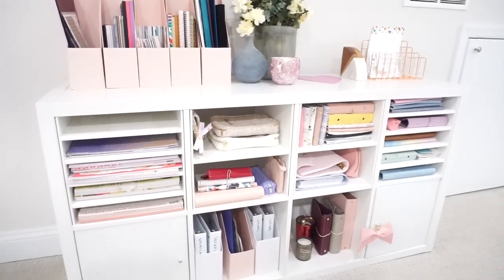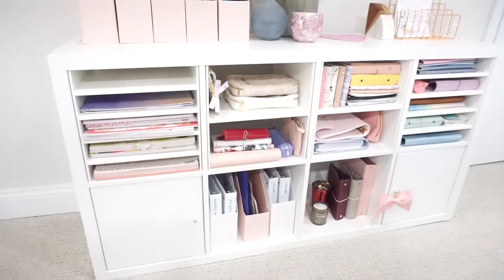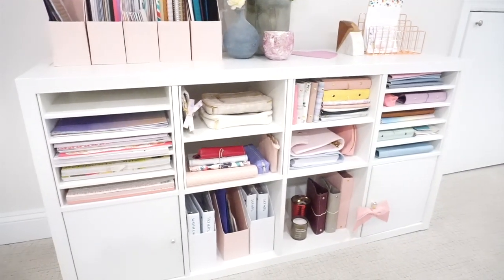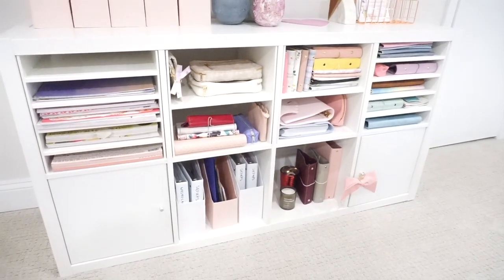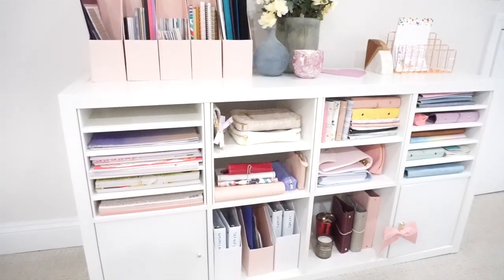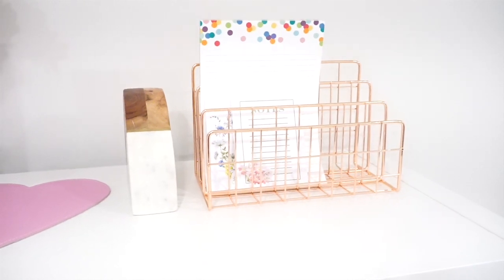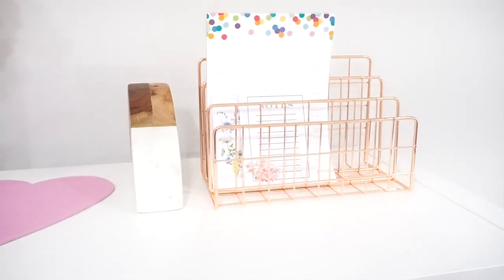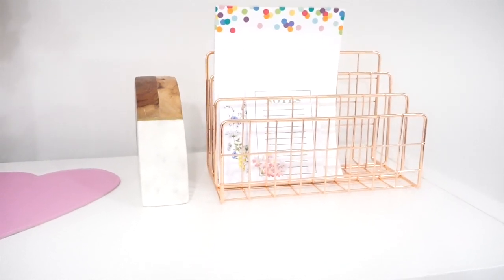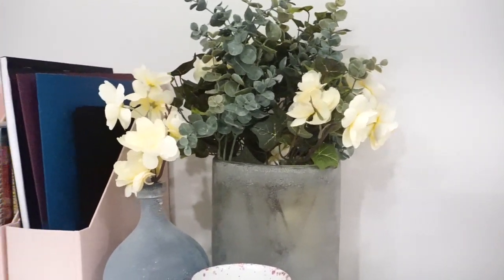Right across from that I have the last Ikea piece — a Kallax, a six-cube one. I have some inserts for some of the cubes: the middle two have dividers, the ones on left and right have paper dividers, and two of the bottom ones have doors. I just think this came together so nicely — it's so adorable and very decorative, but I do have some functional elements in here. Starting on top I have a rose gold paper divider — right now it's somewhat empty but I put things there throughout the week, like papers I'm working with or things waiting to be filed. And I have some decorative elements including some flowers from Michael's.